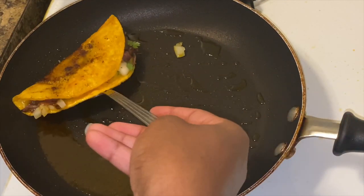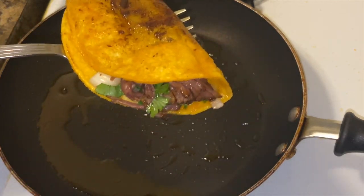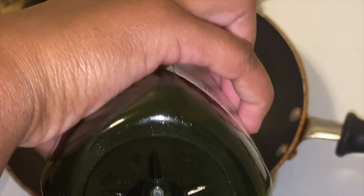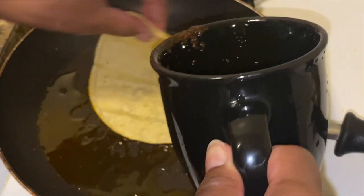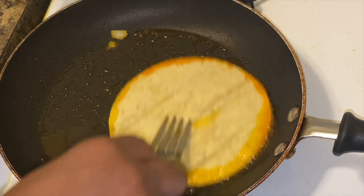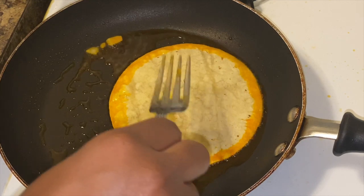So now we're just going to fold it right up and then we're just going to take it out. And this is how your taco should basically look. I'm sorry, I'm getting tongue-tied, y'all. It's been a long day. So now I'm going to show you guys how I make mine, which is basically the same exact way I made the first one. But I'm just adding cheese, okay? Because I love cheese and it's going to help everything marry together and stick together. So that's how I'm doing the second one.